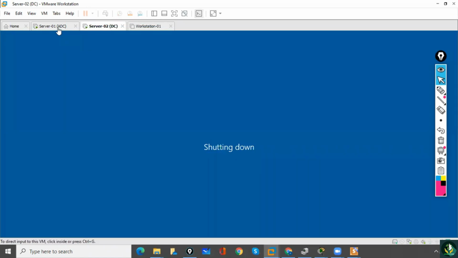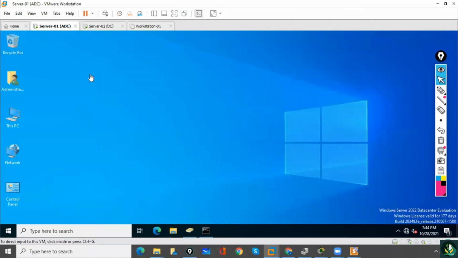Now we have only the ADC. And from this ADC, we can't create the DC, we can't create the other ADCs. So we need to seize the role to make this server 1 the DC. So it is down now. And let us verify the things first.